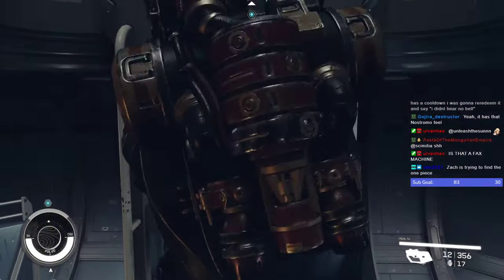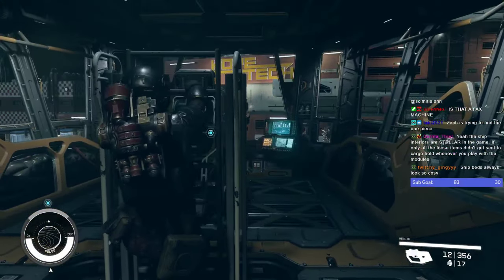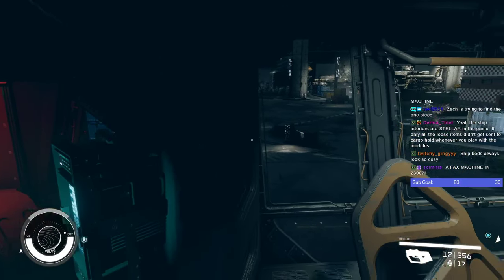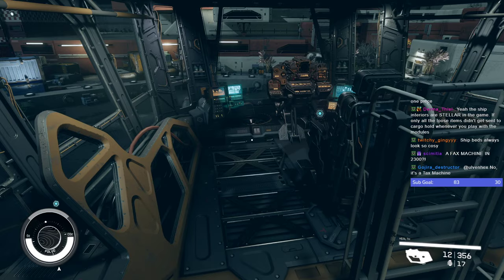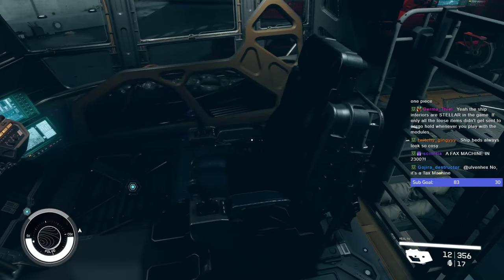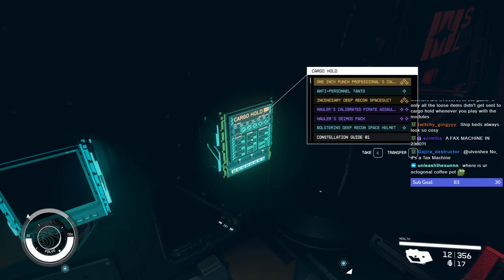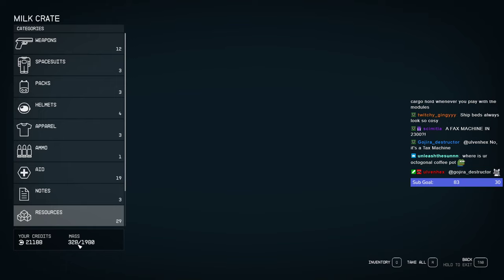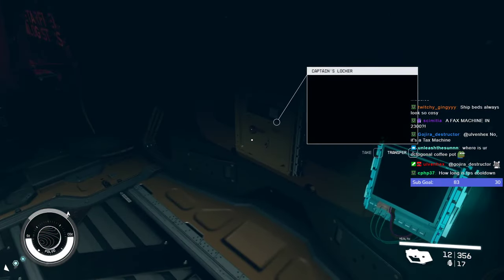Forgot TP has a cooldown. You were going to redeem it and say, I didn't hear no bell. Yeah, I don't like that all the loose items get sent to the cargo hold every time, because it does mean you have to sell all of them over and over again, which is really annoying. Look how much space that cargo hold has. Holy crap. How long is TP's cooldown? About 30 minutes.